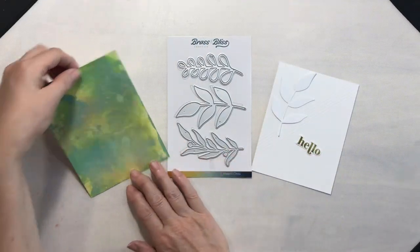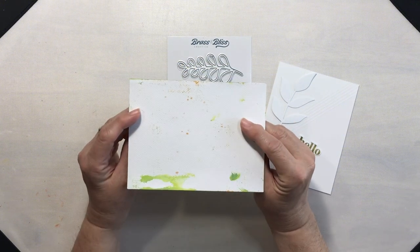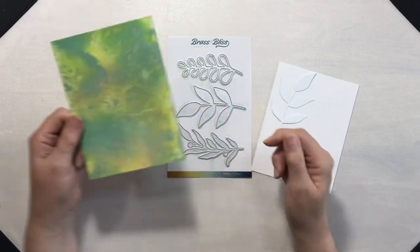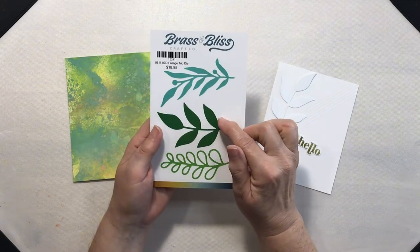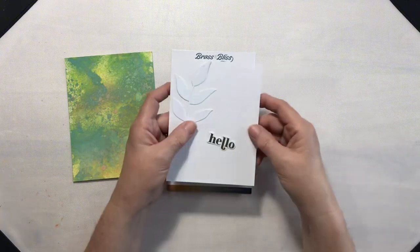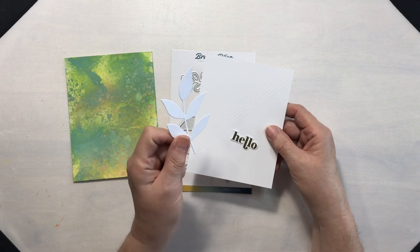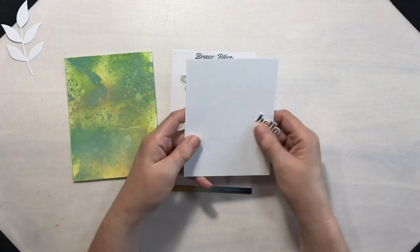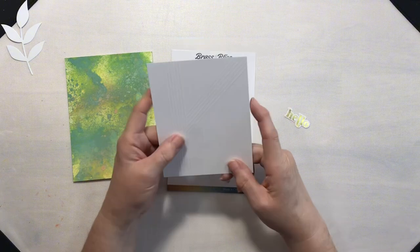For my next card, I'm going to be using this green background that I made. Again, this is on the Canson Graduate watercolor card. And I'm going to be using this center die on the Brass and Bliss Foliage Trio die set. I have a couple other things over here that I'll be using. I may or may not be using this white leaf that is left over from the white on white card design video that I did. And I am definitely going to be using this background.